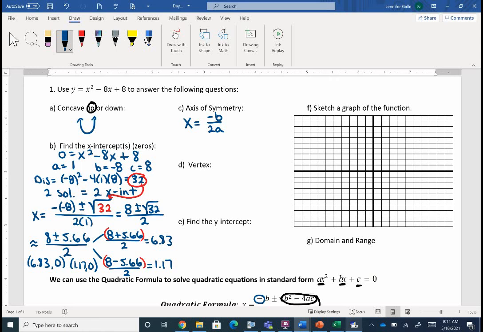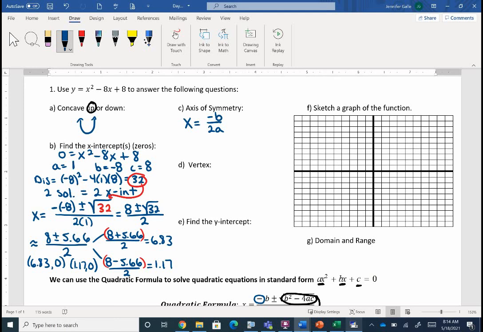I know some of us struggled with our factoring to get our X-intercepts and things. This little formula isn't going to fail you to find your axis of symmetry. Before, we were relying on finding our X-intercepts to get our axis of symmetry. Now we have this slick little formula.